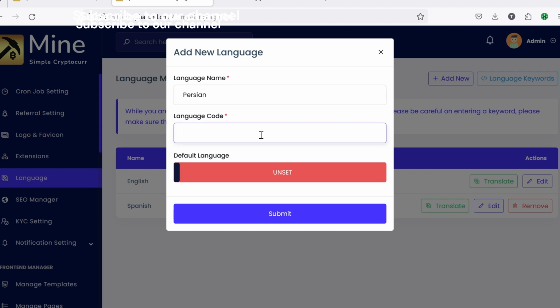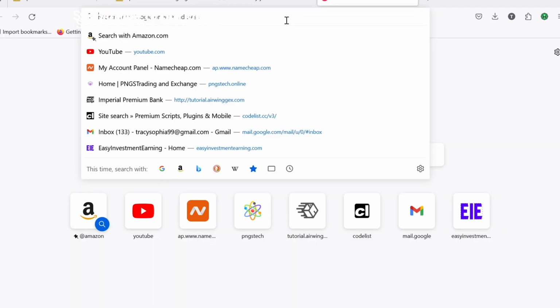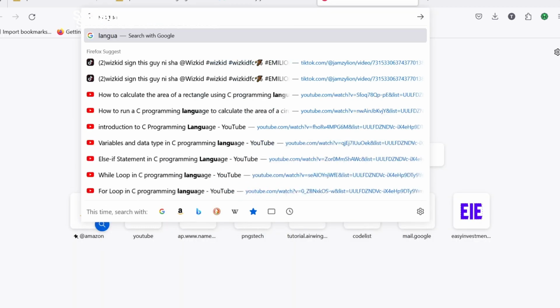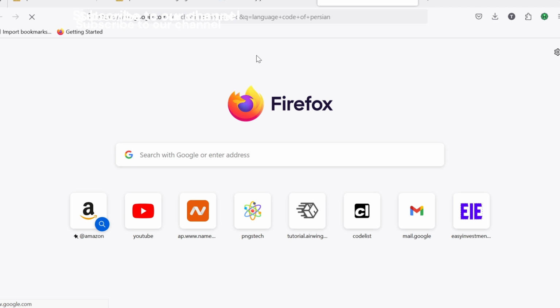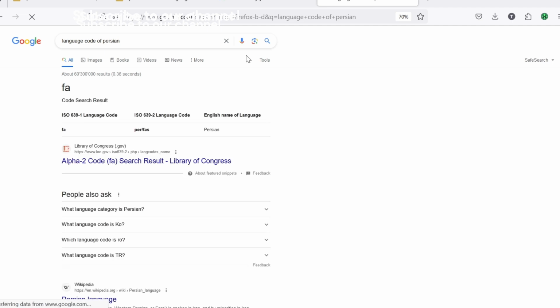For the language code, you come to your browser on Google and type in language code of the country you want. Are you getting it? In this case I'm using Persian. It's going to show me the language code, which I'm going to insert. The language code will generate the language structure. You understand? That is why everything goes with the code.